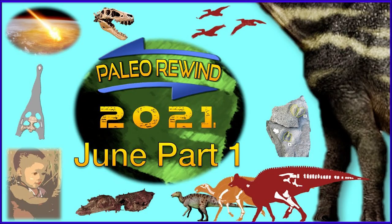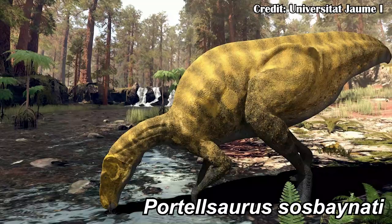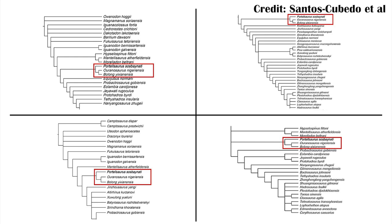As for animals entirely newly named this year: in an earlier video for early June, there was a mention of the animal Phylax, known from a left dentary coming from Spain. Now there's another dinosaur known from a right dentary from Spain that's also closely related as a hadrosauroid — not a hadrosaur, just closely related to the hadrosaurs. Portasaurus sospenarii is the new one named in early July, and it actually plots very consistently with Aranosaurus from Africa and Bolong from China. In every single analysis these authors ran, it plotted with those two other animals.